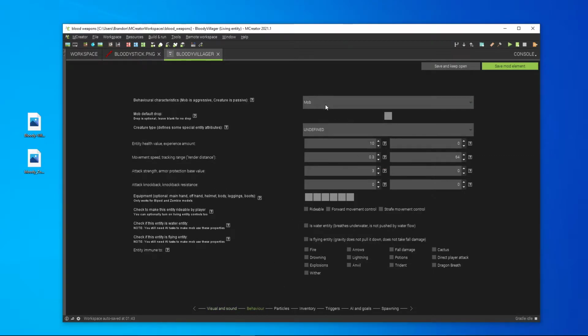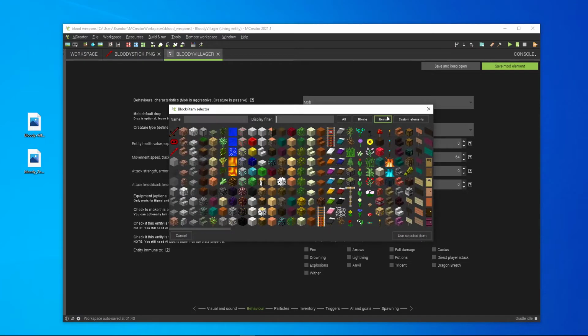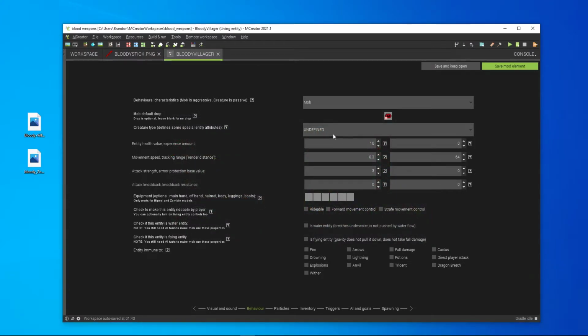We're gonna behavior pattern. It's gonna be a mob, right? Since we're creating the mob, we want it to spawn at nighttime since it's a bloody one. We want it to drop. This is where you would put the special item it drops, which is right here. It's undefined creature. We don't really need it. Let's make it undead. We'll just go ahead and define it as undead since it is undead.